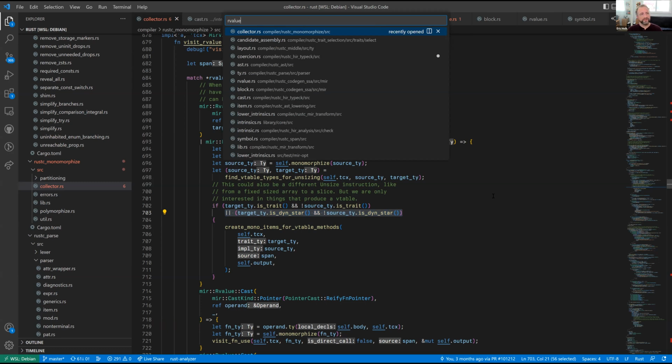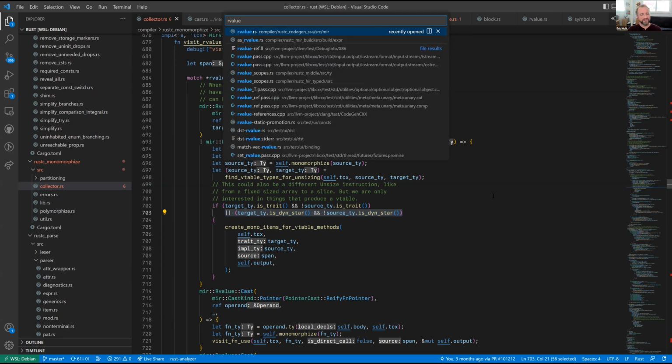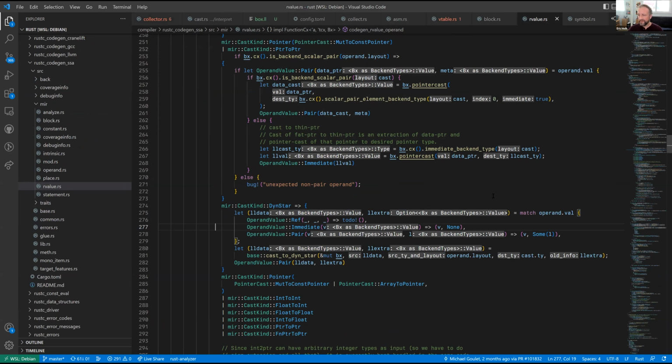Let's talk about the actual codegen parts now. I'm going to talk about three different parts. First is coercion, which is where you go from a thing into a dyn Any. Then we'll talk about method calls, which is doing something with that, and then dropping, which is when you're done with the dyn Any and you need to drop it. Each of these took a little bit of care to make happen.